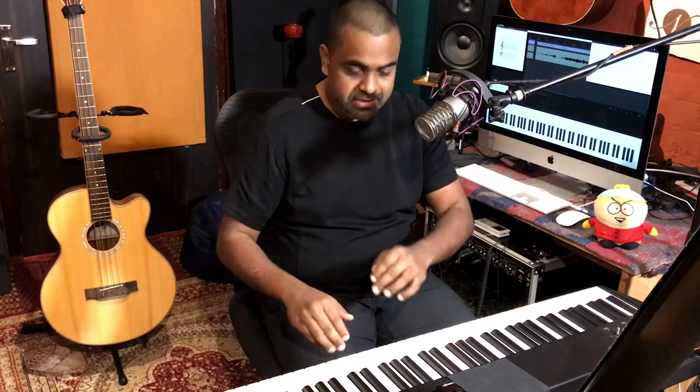The next rather unconventional technique which I use on the piano while playing chords is what I call chord flams. Flams are derived from the snare drum of the drummer, where they do that very often. Instead of hitting the snare as one hit, they hit it with an additional hit. You also hear it a lot in marching band with snare drums, and you hear it a lot with guitars.